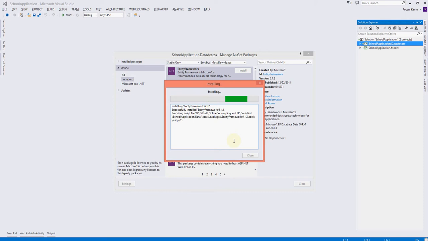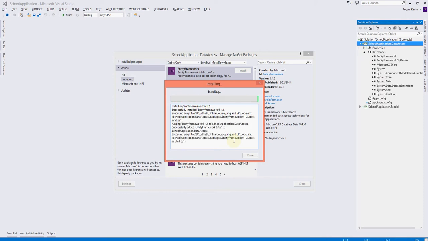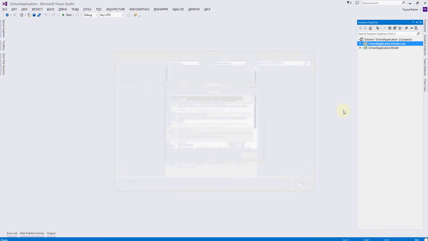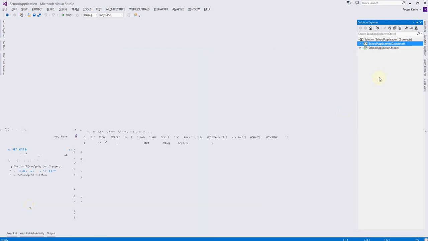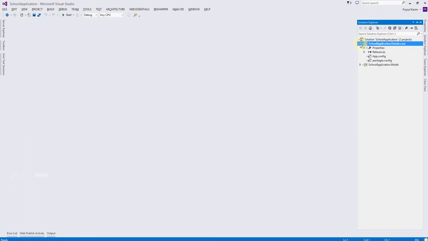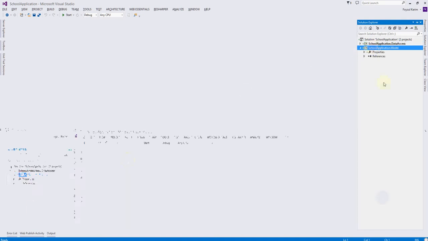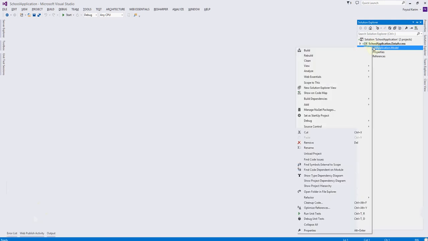So we will create a student which will have an ID, name, address, and phone number. Our guess is the Entity Framework will create a database for us over here and create the table Student inside of the database, and that table will have the same columns we will define here as the model. So let's create the model first.